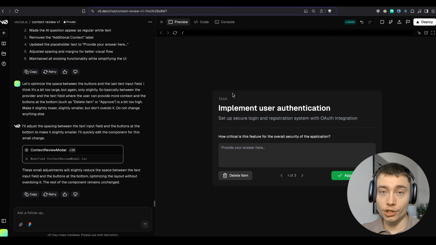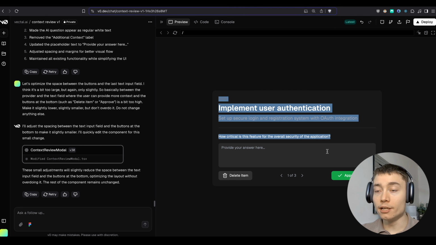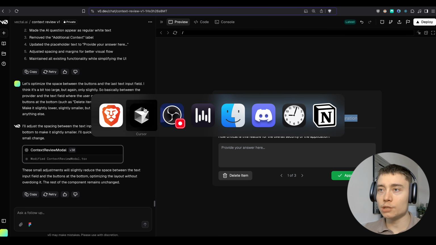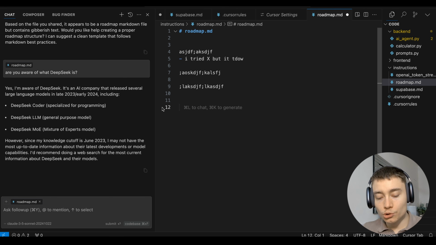Again, V0 for the initial design, but once you're happy with the design, try to take it into Cursor as soon as possible. Do not build any functionality there, just connect it with your code base as soon as possible. You should develop an internal radar of technical debt. Anytime technical debt is accumulating, you should be panicking, like, oh my God, I don't really know what's going on. Huge red alarm. That's a danger zone.